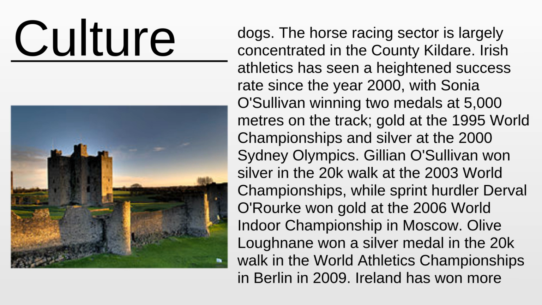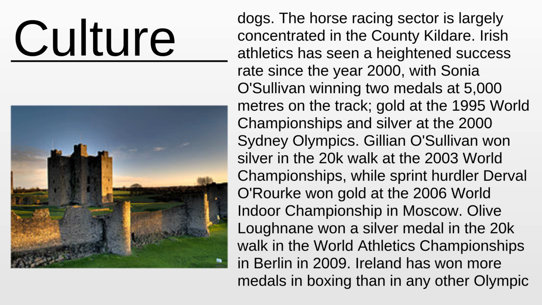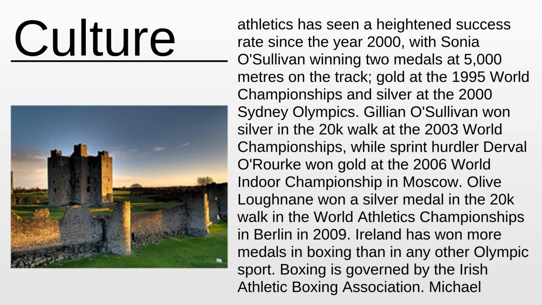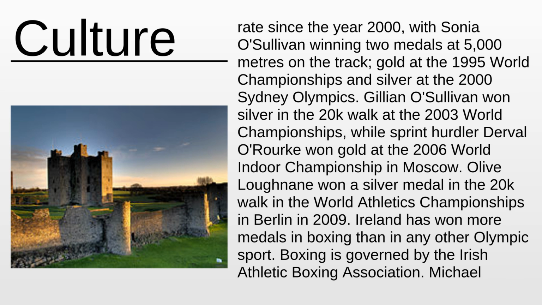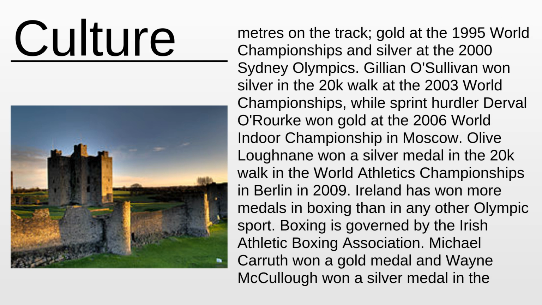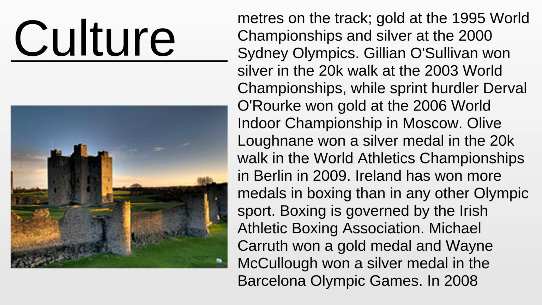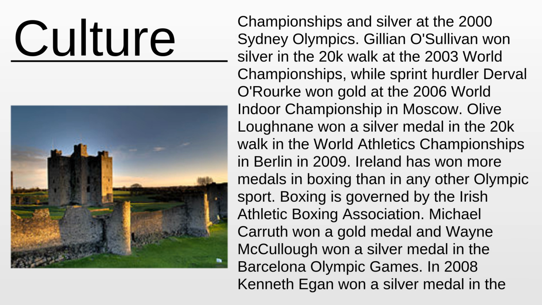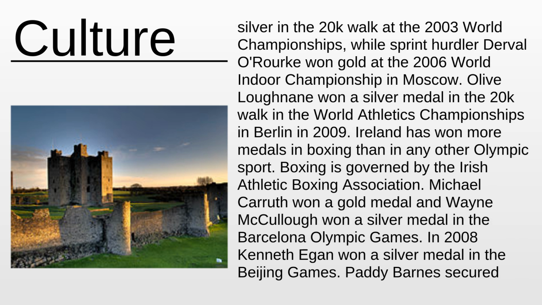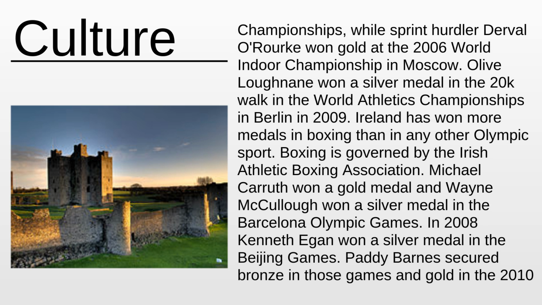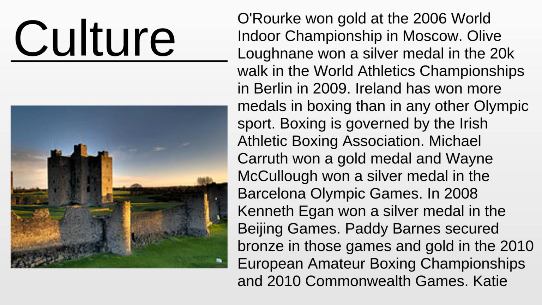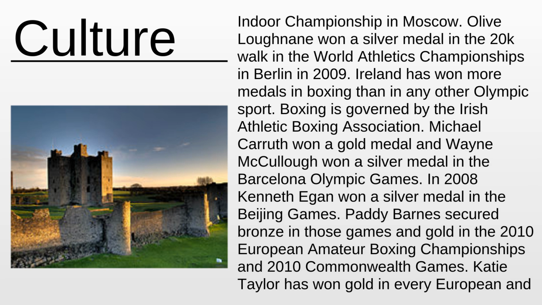Irish athletics has seen a heightened success rate since the year 2000, with Sonia O'Sullivan winning 2 medals at 5,000 meters on the track, gold at the 1995 World Championships and silver at the 2000 Sydney Olympics. Gillian O'Sullivan won silver in the 20K walk at the 2003 World Championships, while sprint hurdler Derval O'Rourke won gold at the 2006 World Indoor Championship in Moscow. Olive Loughnane won a silver medal in the 20K walk in the World Athletics Championships in Berlin in 2009.